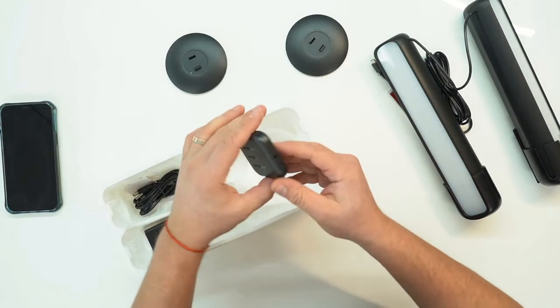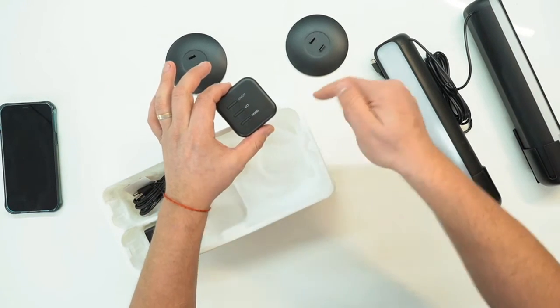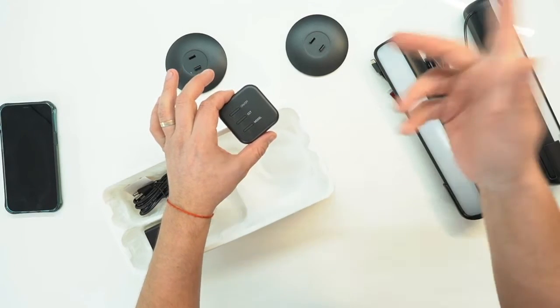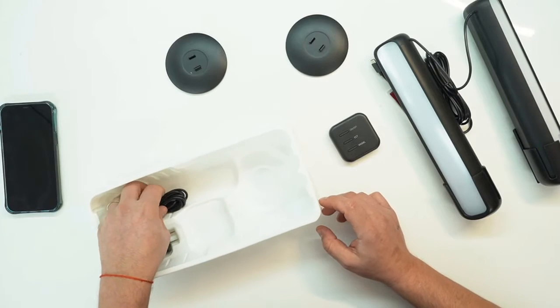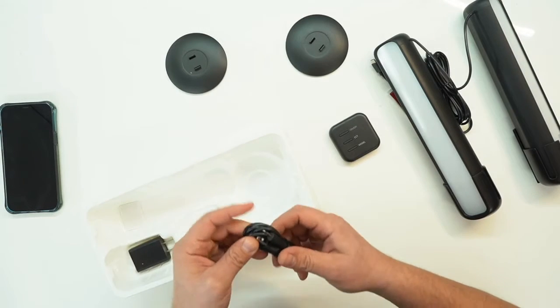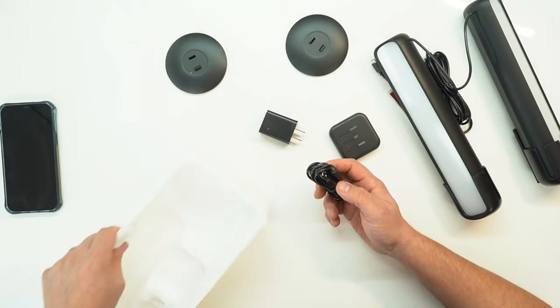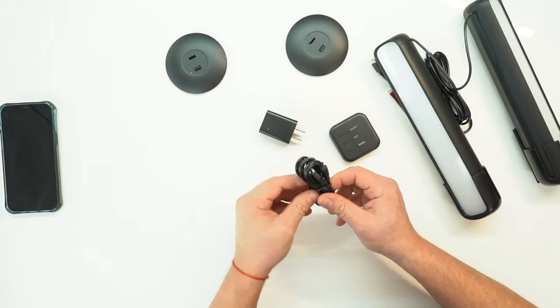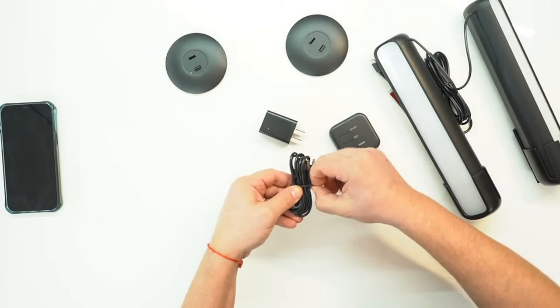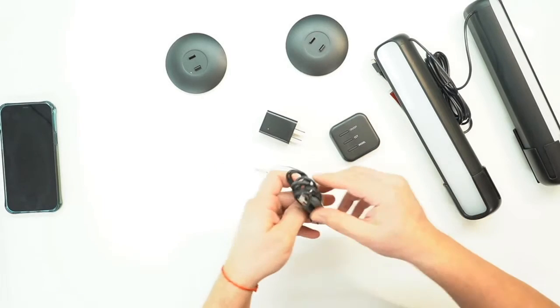Alright, you have a remote control that you can easily use in order to push the buttons and turn it on, change the modes and CCT, which you can use if you're not going to use the application, and of course through the Bluetooth or Wi-Fi. You have an adapter and you have a wiring that you can also use in order to turn it on. It's absolutely great. Let's just open all the wires and do a quick setup.